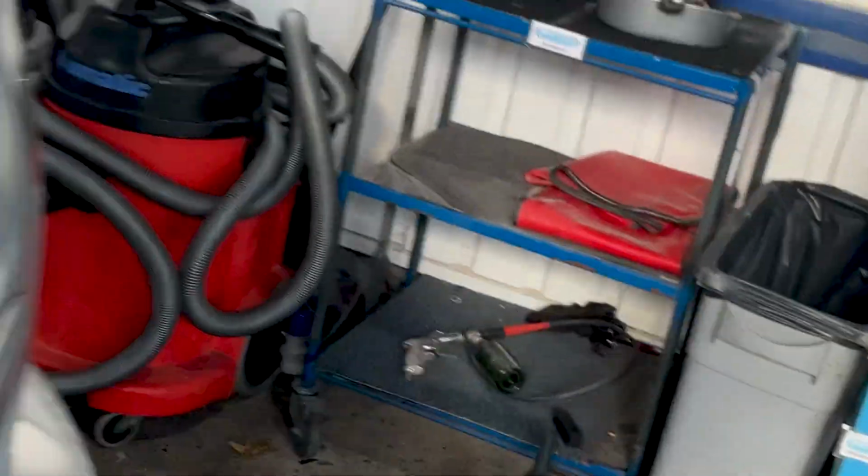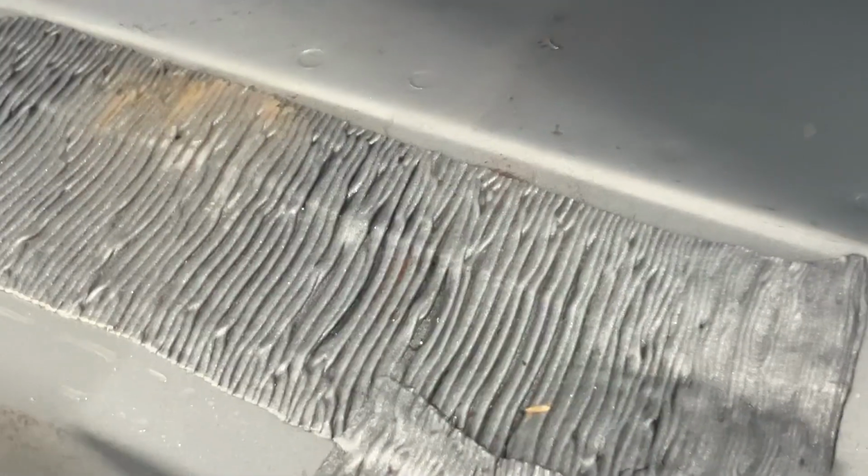If we show you the other side, which is where the worst of it was, you'll see there's a little pool of water in the front footwell. You can see there. So it's just a build up where it's the lowest point in the car. But you can see it's damp, but yeah, fingers crossed. But yeah, like I said, this carpet is extremely damp. So yeah, just quick update video.